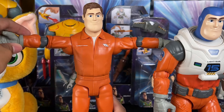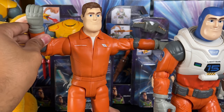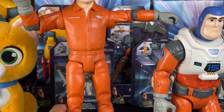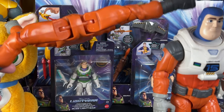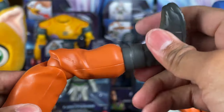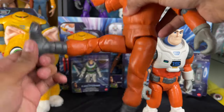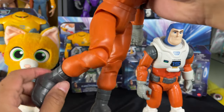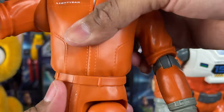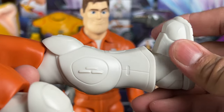The articulation is the same on all these figures — they have swing-out arms, 360-degree rotation at the elbow, a nice elbow bend, and swing in-and-out motion. There are a lot of dynamic posing abilities with these 12-inch figures. You can do the splits at the leg, there's 360 rotation at the boot, knee joint articulation, and Buzz can kick forward. The waist also articulates 360 degrees — great articulation overall.